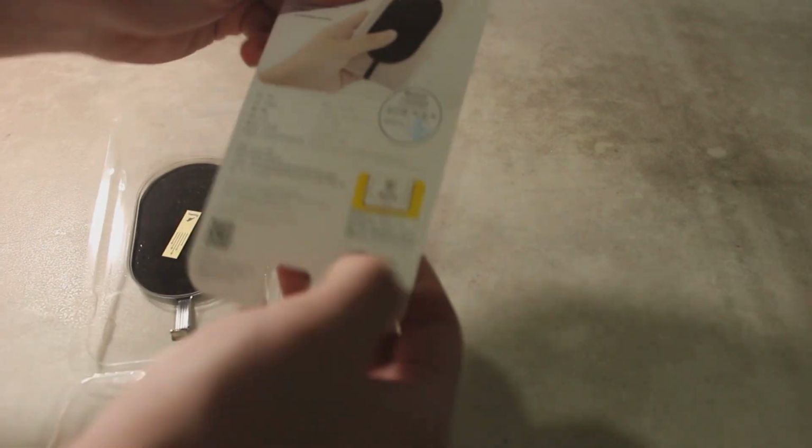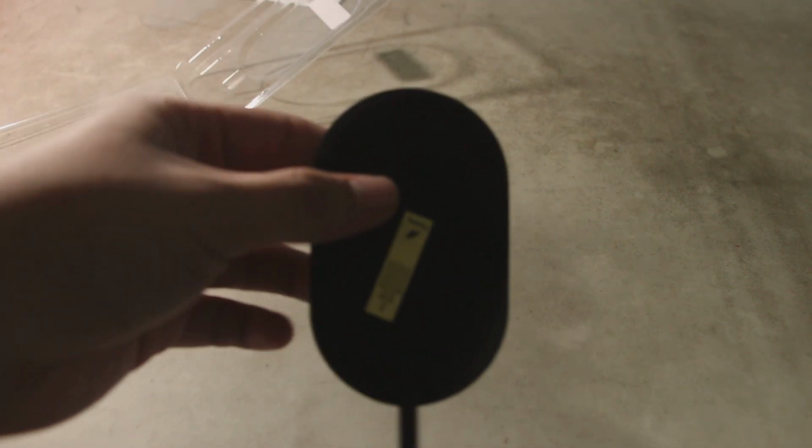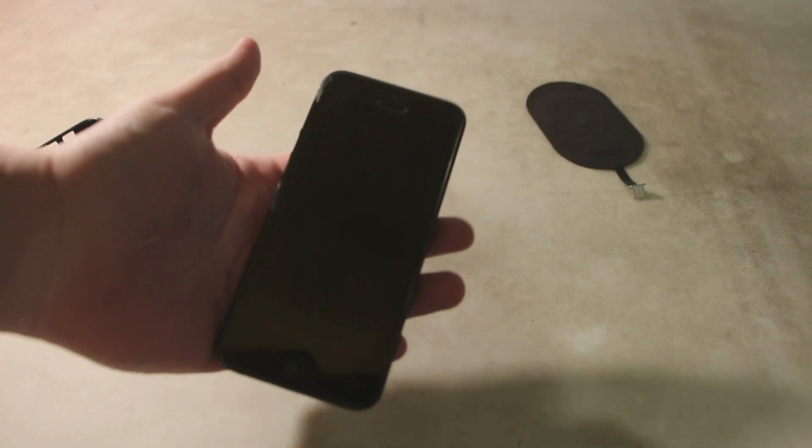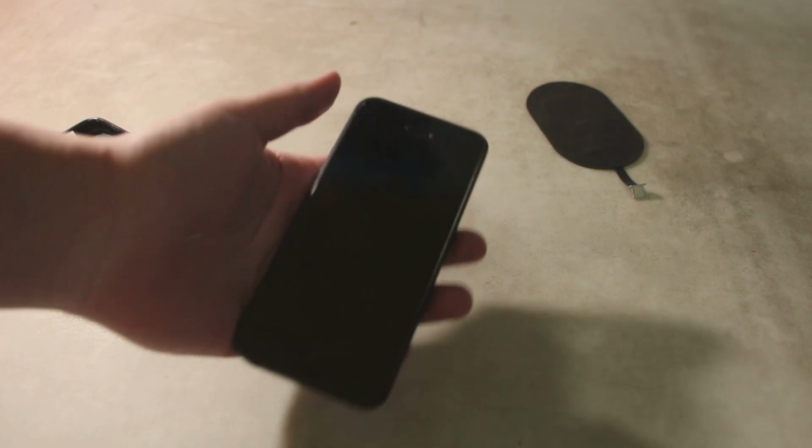This is the information paper, a plastic cover, and the adapter with an adhesive tape. You can certainly feel the soft black microfiber cloth, and if you hold it under the light, you will see the wireless element. Here is my iPhone 5.